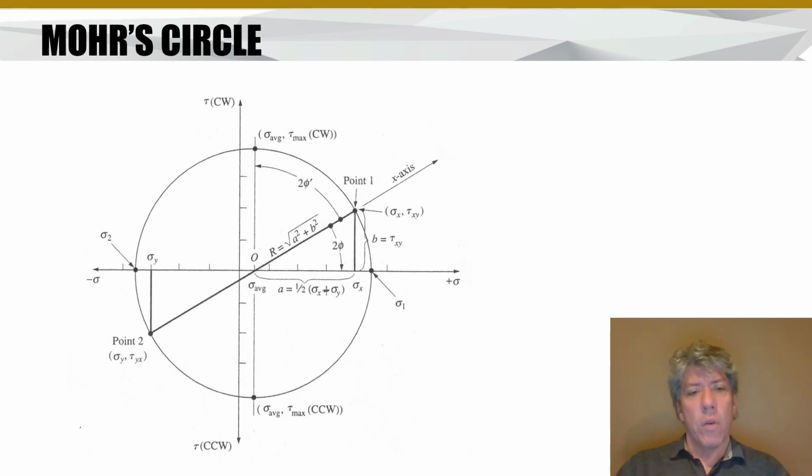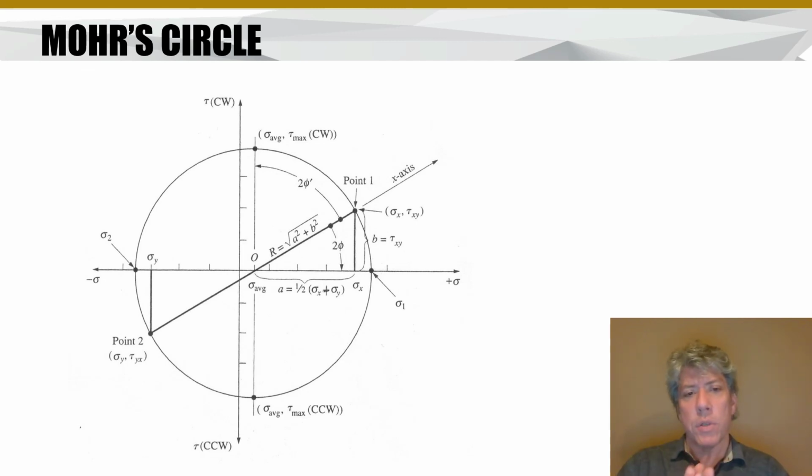So A would be the sum of the absolute values divided by 2. But to find O, that's something a little bit different. That's the average normal stress. And that average normal stress occurs at, it's less than half of a tick, right? It's less than half of one of those marks. So let's see if we can come up with that.